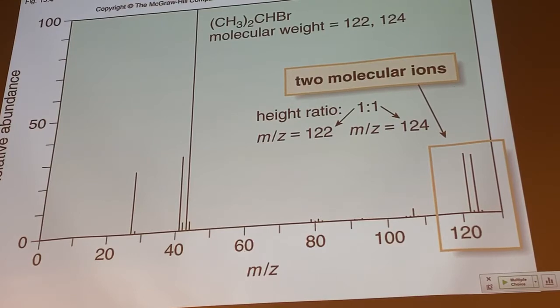Yeah, so conventionally, with the chlorine, it's the one that's more abundant. With the bromine, conventionally, you say the molecular ion is the one that comes from bromine 79, and the one that's 2 units higher is just the M plus 2 peak. The picture says 2 molecular ions. It's easier to say that you have a molecular ion and an M plus 2 peak. So I would use slightly different language than what they have up here.